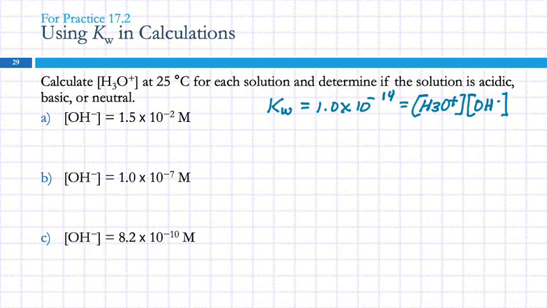In an equilibrium, when we put the concentrations into that expression, this is a constant. So if this one goes up, that one goes down, and vice versa, their product is always the same, 10 to the minus 14. So we can find the hydronium ion concentration by taking Kw and dividing it by the hydroxide ion concentration. So there's Kw, 10 to the minus 14, divided by the hydroxide ion concentration.